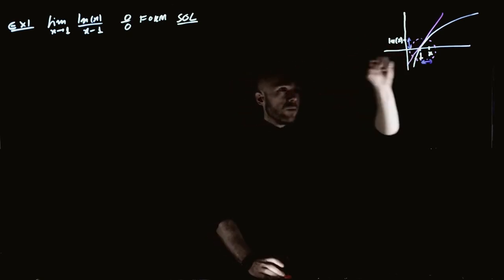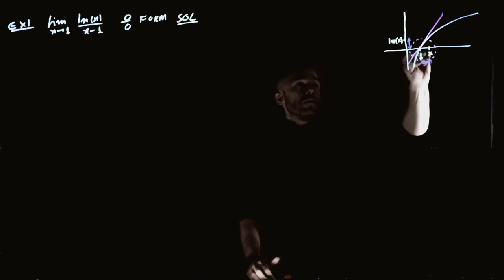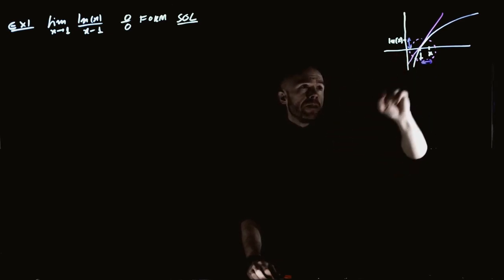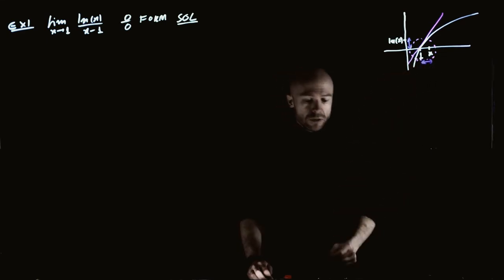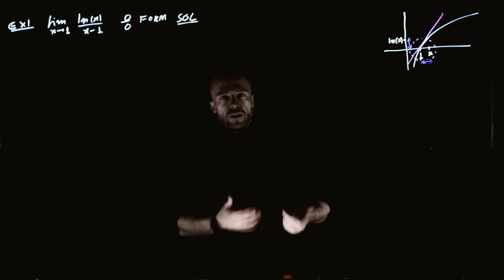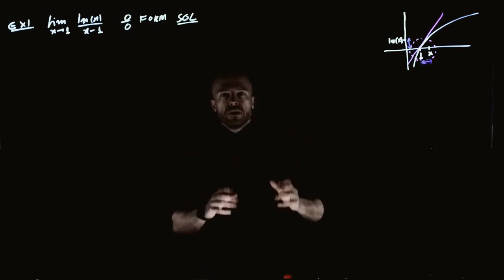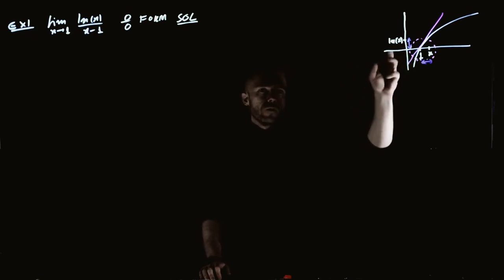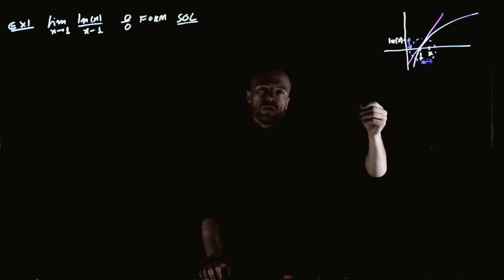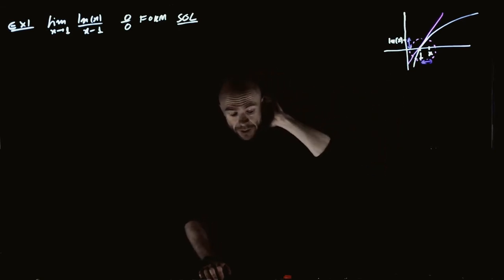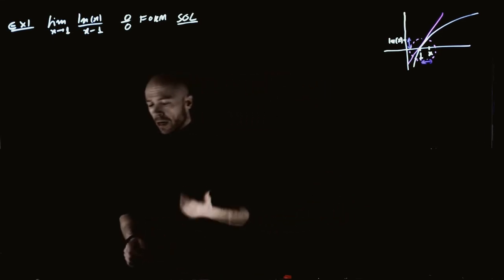Yeah. So as we get closer and closer in to the tangent line taken at x equals 1, this comparison of log x and 1 minus x is more and more like the comparison of the tangent line at x and 1 minus x. Yeah. And you could actually compute the tangent line and stick that in, right? But we're trying to avoid computing things more than we have to. We kind of have a lot of what we need right here. This looks an awful lot from this picture that the limit we should have is 1, right? So that's what we expect from this picture. That's what we think we should get. And then we compute.